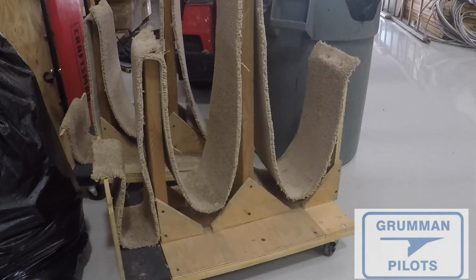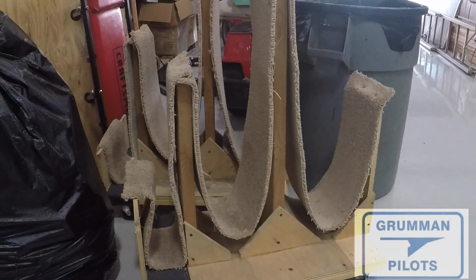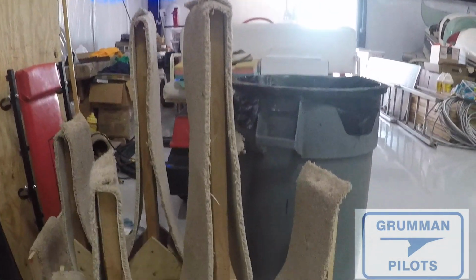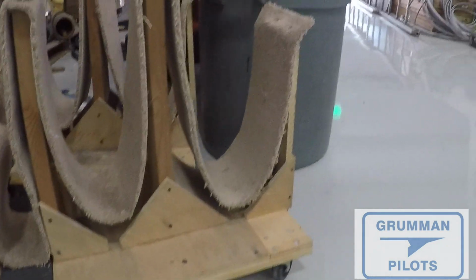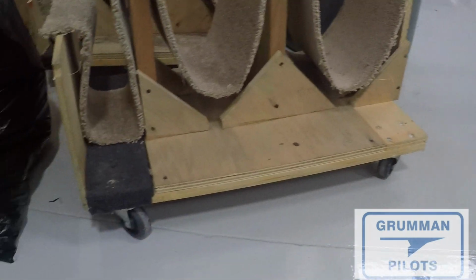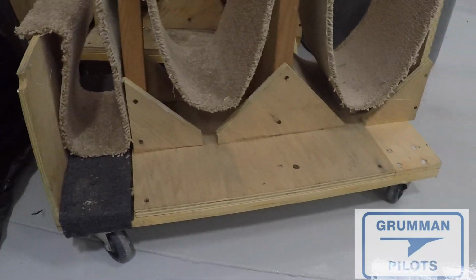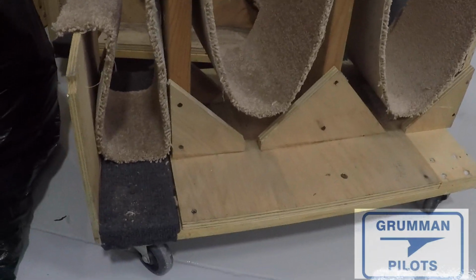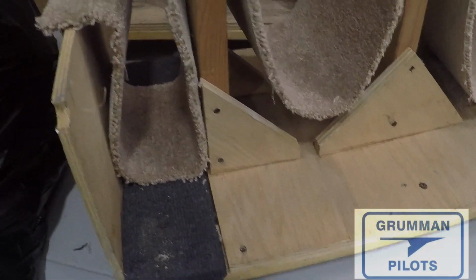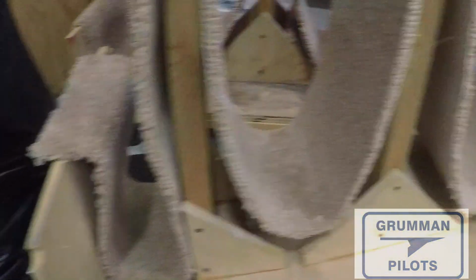And today, I know this isn't going to be a very exciting subject, but we're going to talk about how to make wing cradles for a Grumman set of wings. Now, these cradles will hold both wings and the tail section from a Cheetah or a Tiger. So once you get them off the airplane, you don't have to set them on sawhorses. You've got them in these cradles, and by having one on either end of the wing, you can move it anywhere around in the hangar, up against the wall, back to the airplane, whatever you need. So stay tuned while we have some more fun telling you how we built these wing cradles.